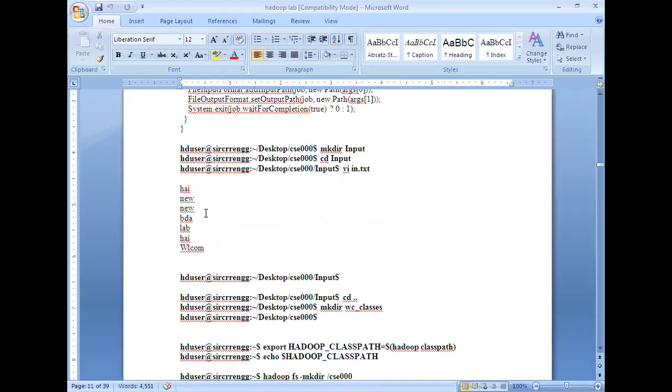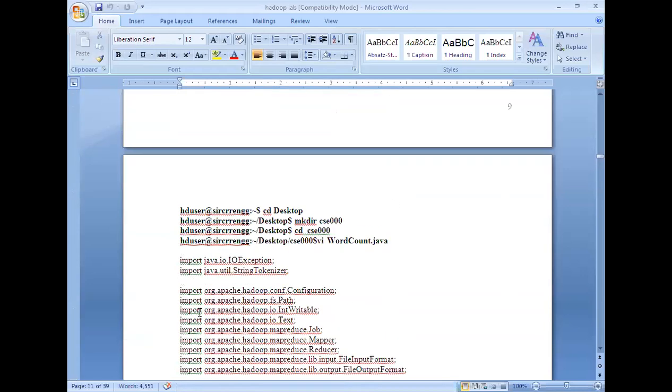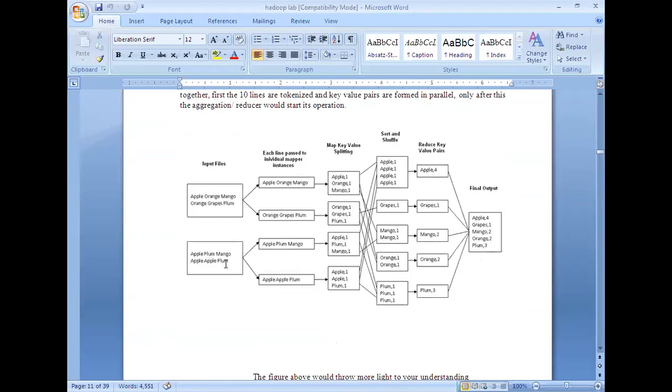because the input file is going to be divided into parts. You can see the diagram. The input is going to be split into parts, and those blocks are supplied to the data nodes where the task tracker is executing. Task tracker means where the MapReduce task is executed, and then we produce the output.